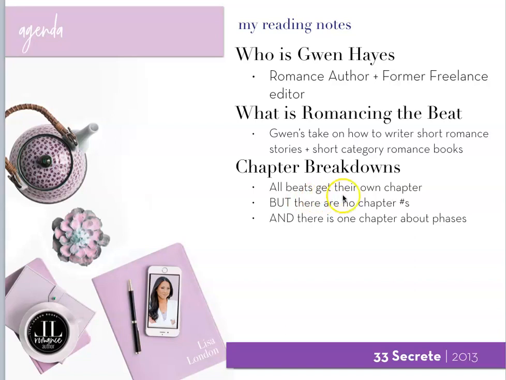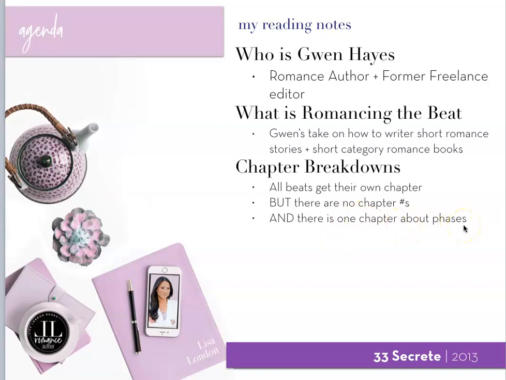So just one thing to note is all the beats get their own chapter in the actual book. However, those chapters were short, like maybe some were 100 or 300 words, and I'm not knocking it. That definitely helped to move the book faster so you could read it really quickly. But because there wasn't really a lot of information in each of the beats, and some of them are kind of self-explanatory, I did not give a separate slide to each beat. Instead, I gave a separate slide to each phase.